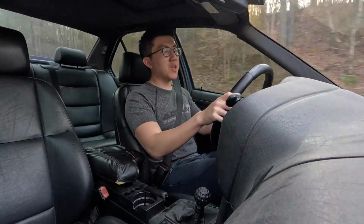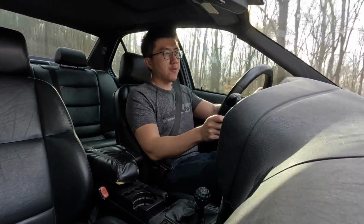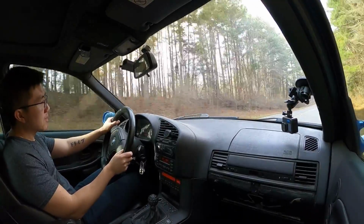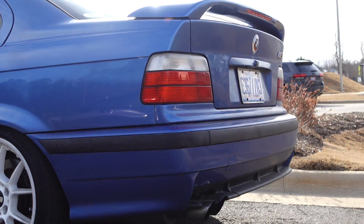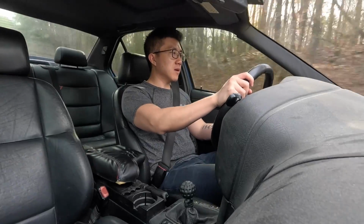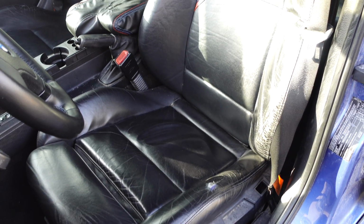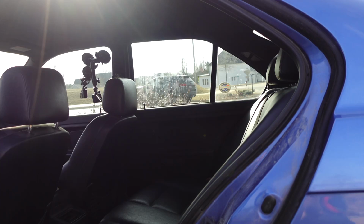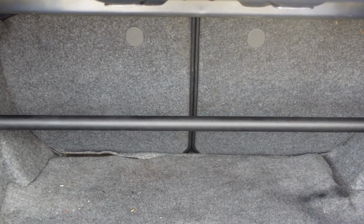I should have picked up an E36 back when they were $10,000. Really kicking myself in the foot for that one. Nowadays, a clean example, with reasonable mileage, you're looking at 15 to 20 grand. Now this one has 198,000 miles on it, so it's not exactly mint, but Forrest has actually kept it in pretty decent condition. There's some interior wear and tear, but you can tell he drives this thing. It's meant to be driven. That's what M cars are all about. They're not meant to be garage queens.